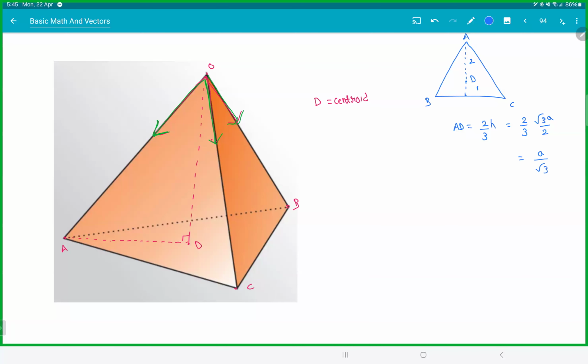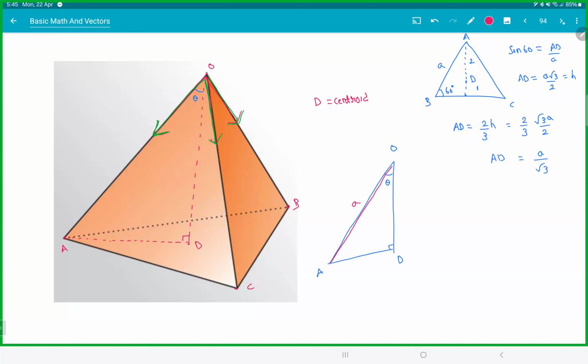Yes? How to get the height of a triangle in case you forgot? This angle is 60 degrees. This is the opposite side and AD is the height. So sine 60 will be AD by A. AD is your height, which is A √3 by 2. That is the height of the triangle. So I know the value of AD from here. Great. And so from here, if you take this angle theta, theta is the angle between O, A, D. This is your angle.